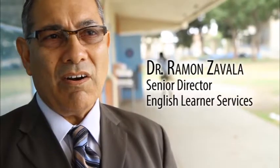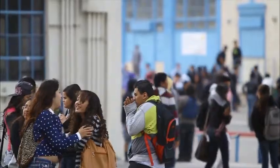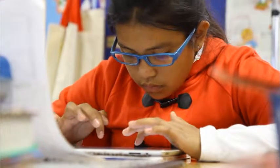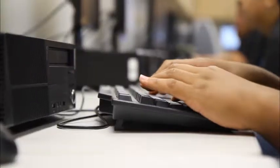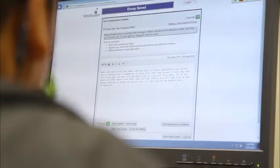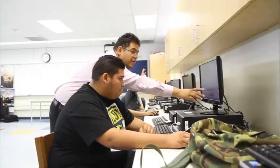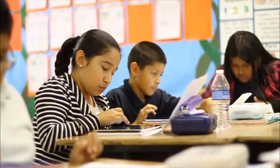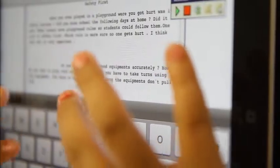We have a very large number of students that are long-term English learners. That is a challenge: the majority of them are at the intermediate level, and we need to get them to proficiency and college ready. So what we do is we use Right to Learn, and we have students work on it. We have instructional assistants providing them support. I think we're supporting a lot of the students to meet that writing criterion for reclassification.